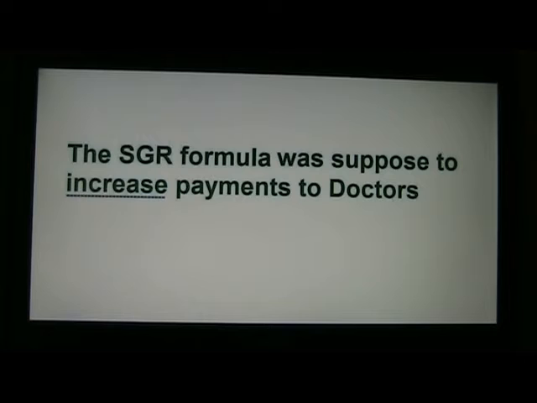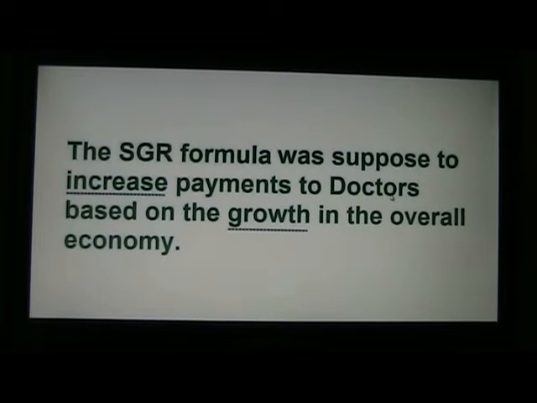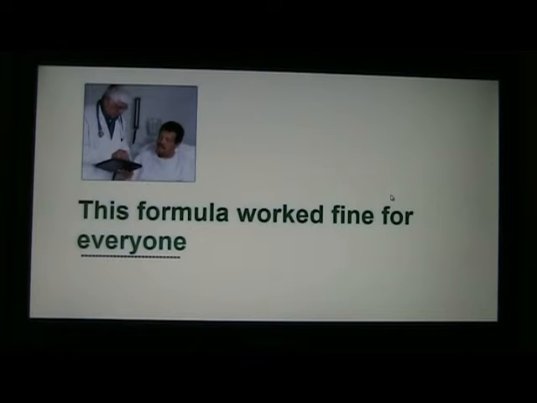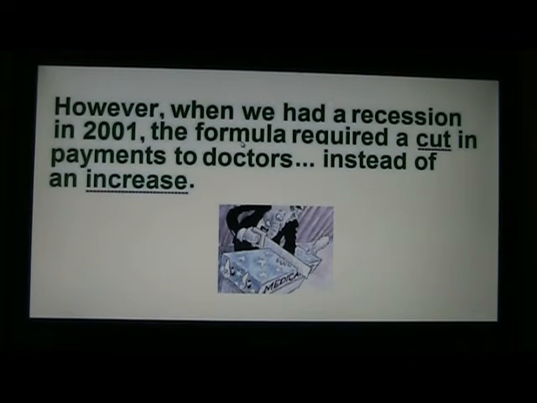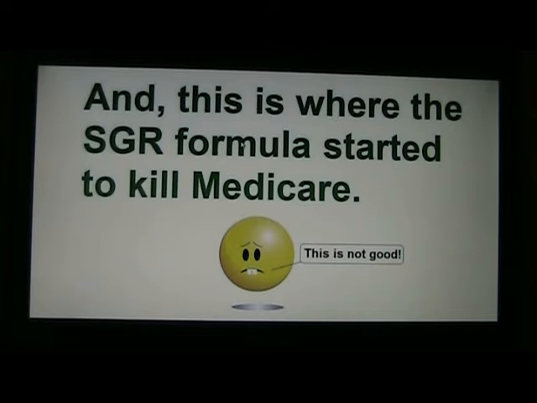The SGR formula was supposed to increase payments to doctors based on the growth in the overall economy. This formula worked fine for everyone as long as the economy was expanding. It worked for the doctors and it worked for the patients. However, when we had a recession in 2001, the formula required a cut in payments to doctors instead of an increase. And this is where the SGR formula started to kill Medicare. And this is definitely not good.